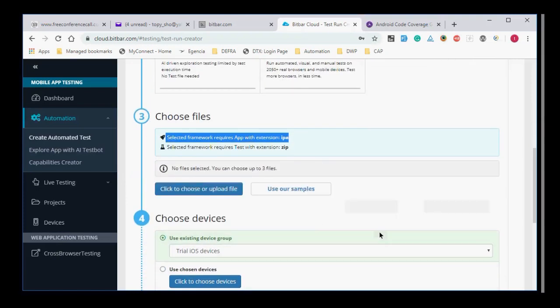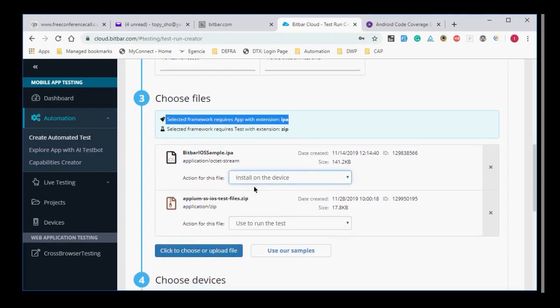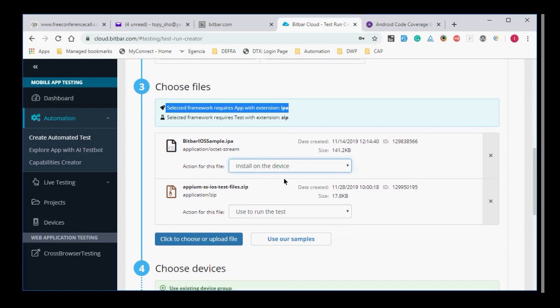So I'm going to use a sample application from the Bitbar website. If I click on that sample, I click install on device. So basically what you are saying here is that you want to install this application on the virtual device that you are running your test against.